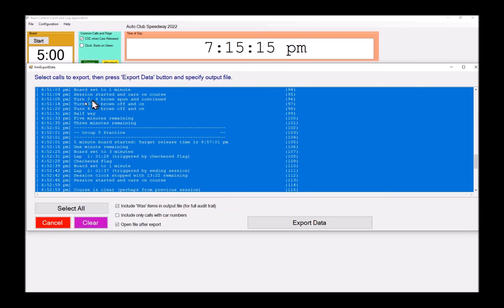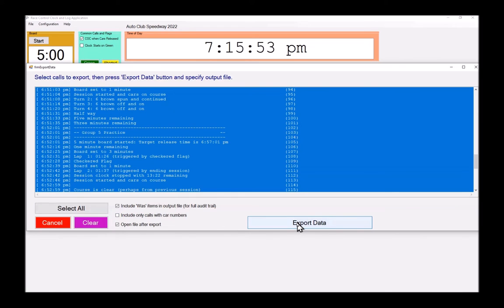Up here, it relates to car numbers. It would see the 6, brown, etc., but it would see the 6, and it would see it on these 3 lines, and so those 3 would be included and relevant. But up here where it says board set to 1 minute, that 1 is a digit. It would assume that that is also a car number, even though in reality it's not. So the algorithm is not perfect. Don't expect perfection if you check this box. Future enhancement, perhaps.